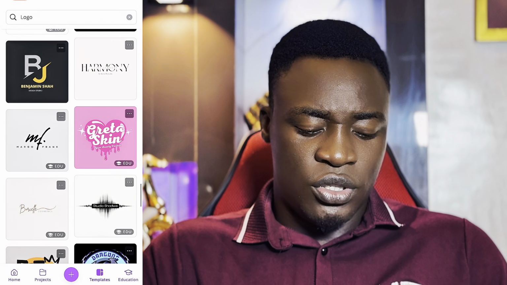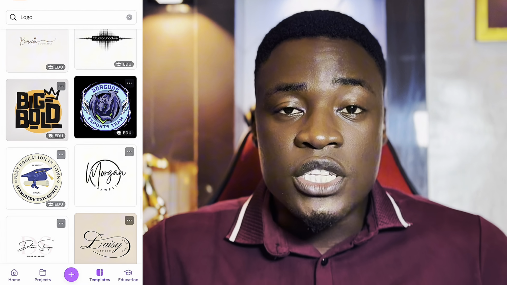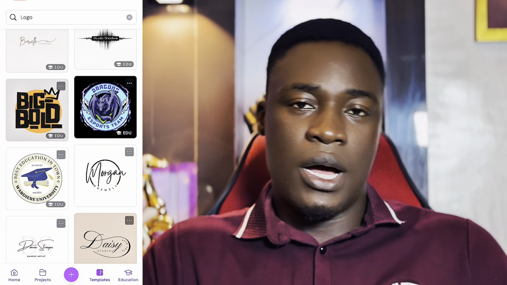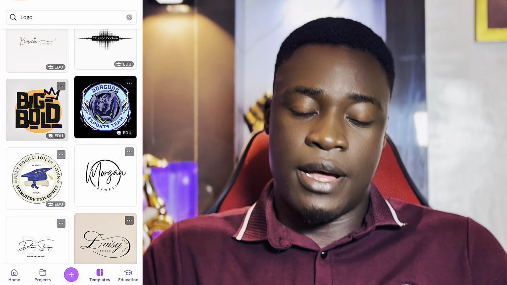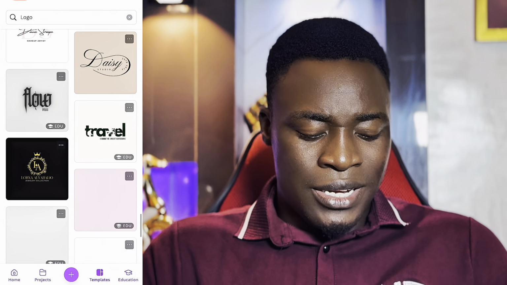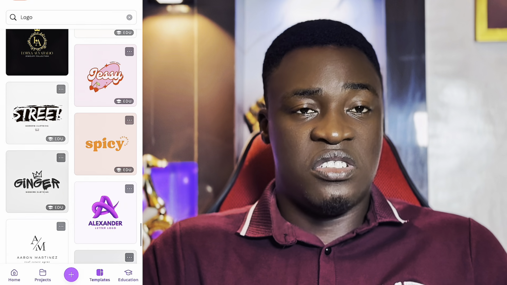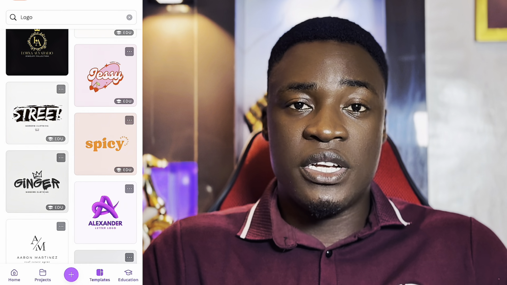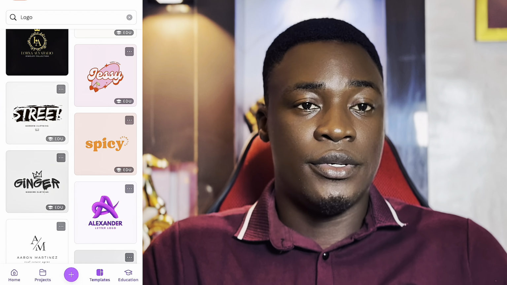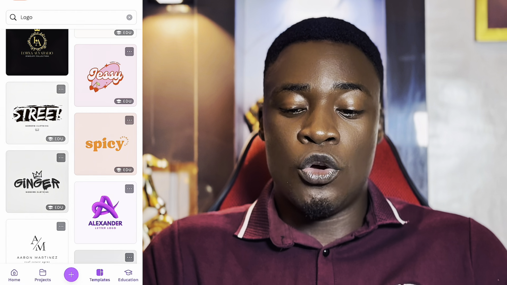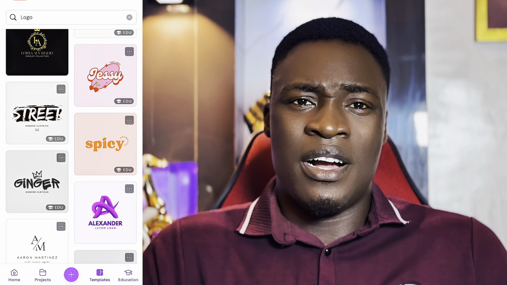Thousands of logos. Create different logos that befit your business, as far as you're using your Canva app. So that's all. Just a simple step to create a brand logo for your business, for your products, what you sell, what you do. If you want to have a personal logo for your brand, just make use of Canva.